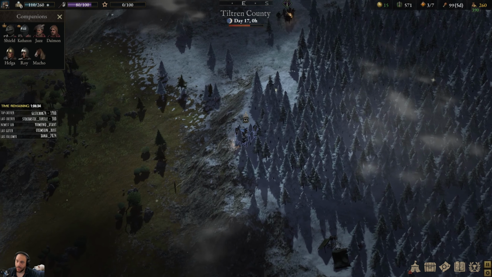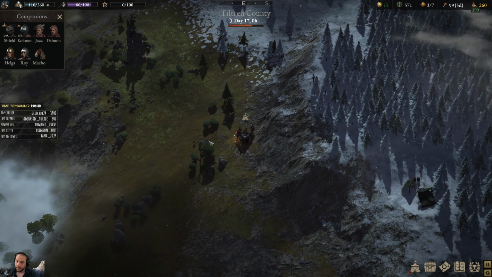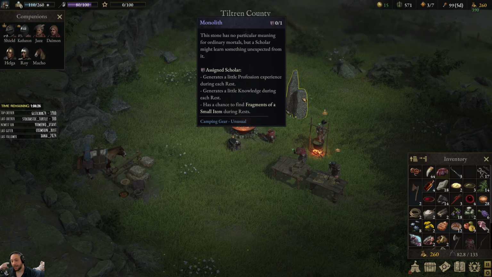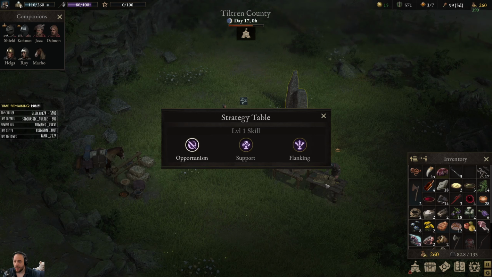Away from this ambush. Oh no, those are the purifier groups. There we go. Let's camp here. So monolith, I don't have a scholar, so that's moot. We are going to be able to do a strategy table this time, so I'm going to do... actually, I'll have you guys pick.